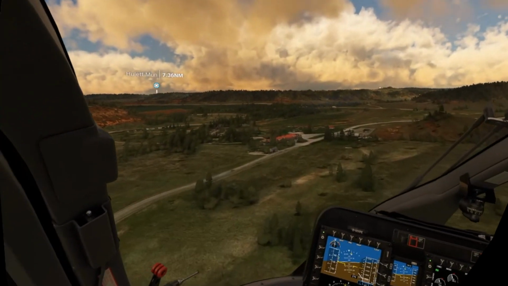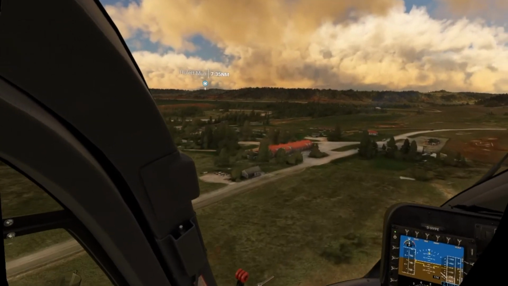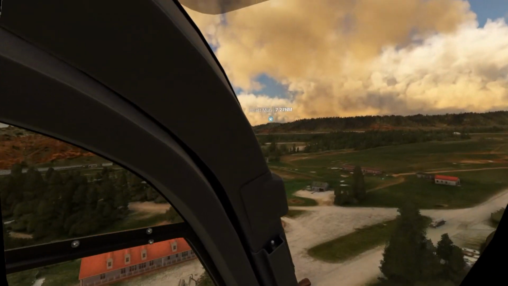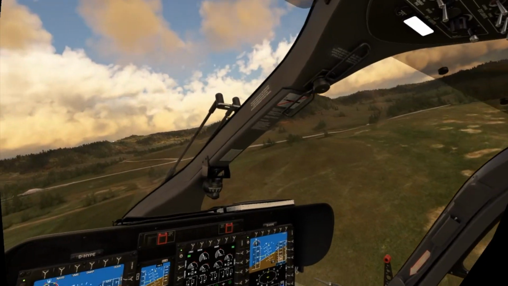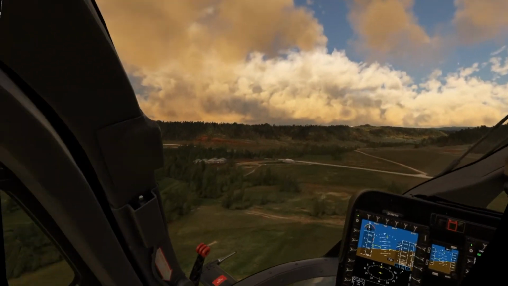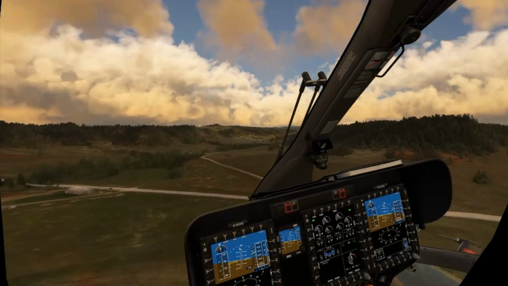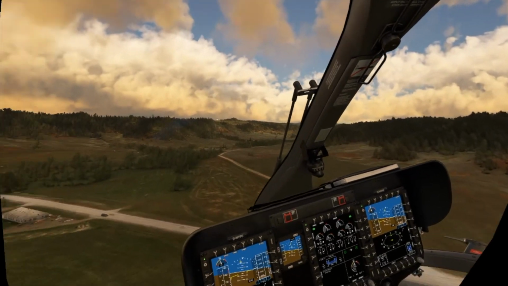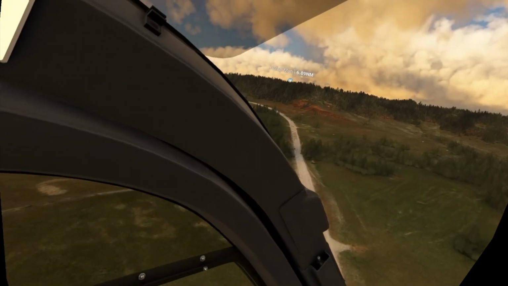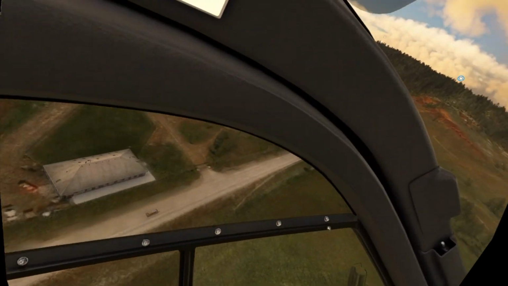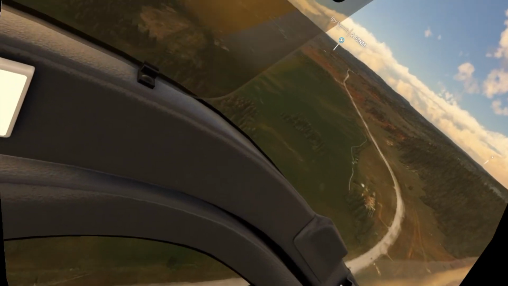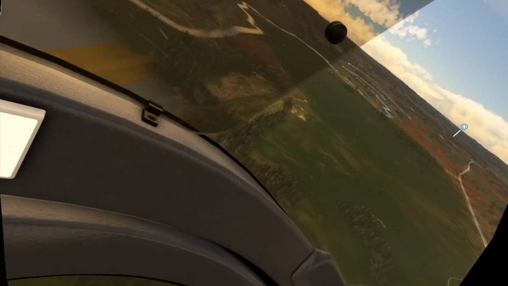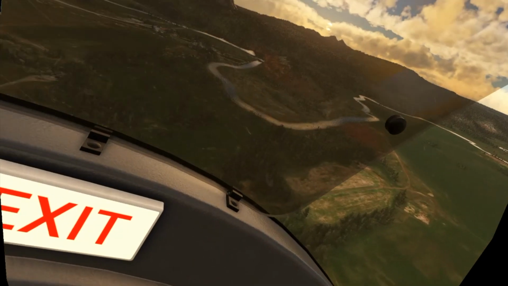The red building in the distance there that we're about to fly past is known as the Devil's Tower KOA, and it hosts a nightly outdoor showing of the movie Close Encounters of the Third Kind, and they actually filmed parts of the movie where the KOA is now located. So let's circle back around again and take a closer look.